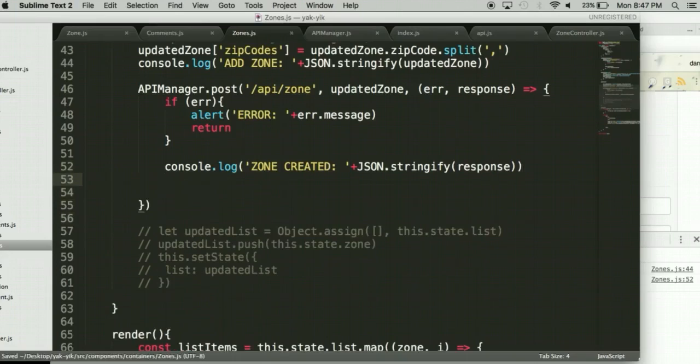Now, remember I said let's get rid of this? Notice how I didn't actually get rid of it. What are we doing down here in the previous code? You make a copy of the state and then you do stuff with that. Right. We care about updating the list. So what do we have to do with the new zone in here? Add it to the list. So right here, line 53, what should I do first?